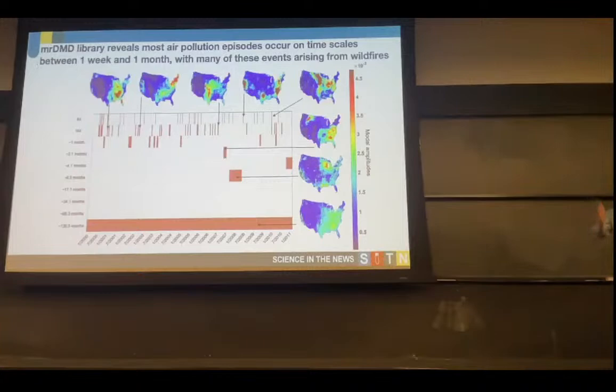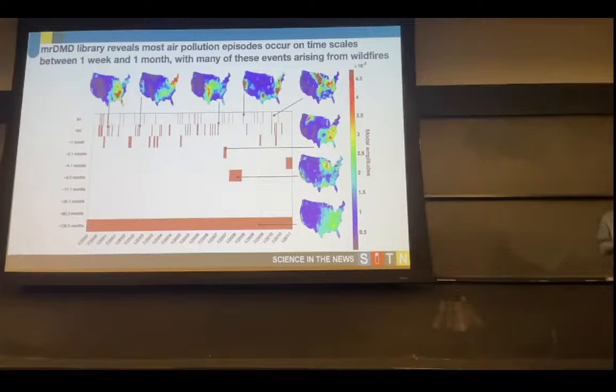So how it works is I have my 17 years' worth of data from my data set. I do DMD on that, and I get some kind of spatial temporal information. I then catalog and save that information, take that 17 years' worth of data, cut that data set in half, do DMD now on those two halves, save that information in my library, and cut those two chunks again in half. I have four chunks, and they go on like that until the shortest frequency I have is one day. Now I have this huge amount of spatial temporal information, this massive library of data, and I just apply a simple filtering function.